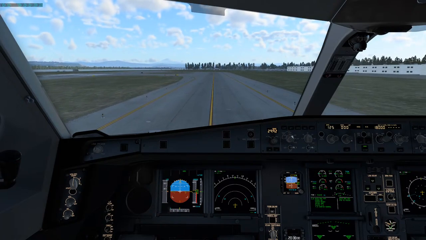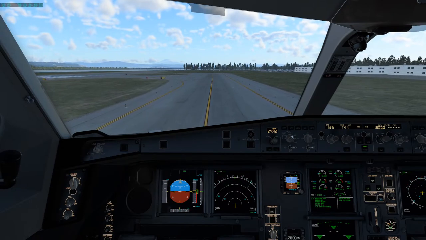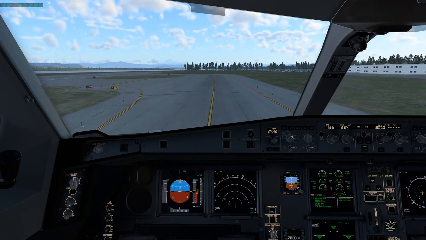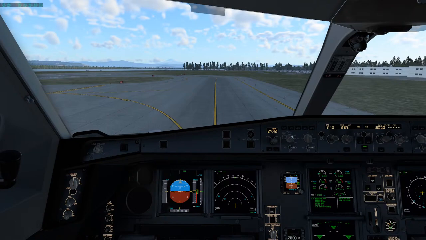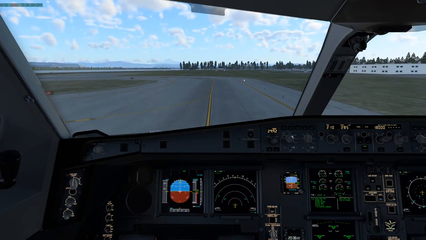All right, we're going to change this heading to 280. I could have gone the other way, it'd be faster. So we can at least check out the autopilot. We're going to turn up the speed, though, we'll do 210. That should be fine. We will check out rain as well.